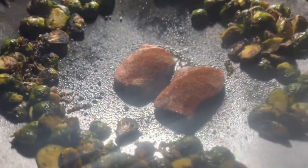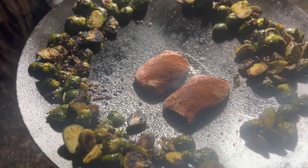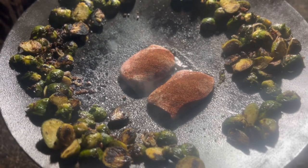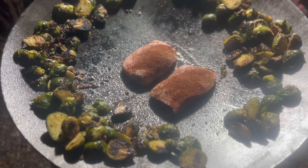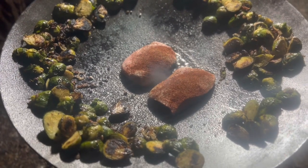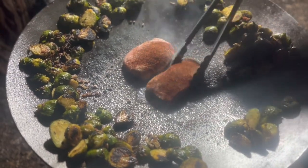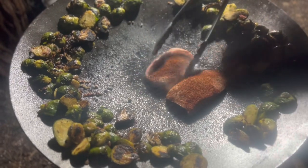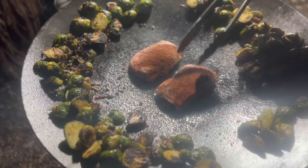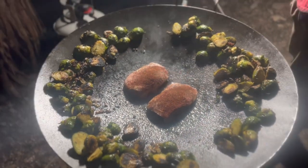Okay, so duck is on. Super easy meal. I made the Brussels sprouts partially before we went camping, and Scott's just grilling them up on a plow disc. And after these ducks get flipped, and if you haven't had duck, definitely try this recipe. But just a little salt and pepper and some seasoning on it. And then when we're all done, I'll slice those up, let them rest. Scott's gonna make a sauce out of a little bourbon whiskey and some blackberry jam with some shallots and some butter, and then you drizzle it over the top, and sure heaven.